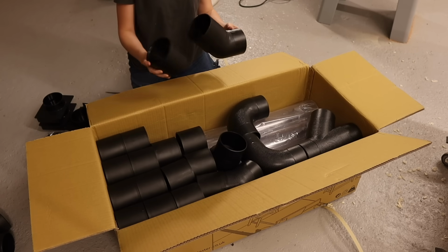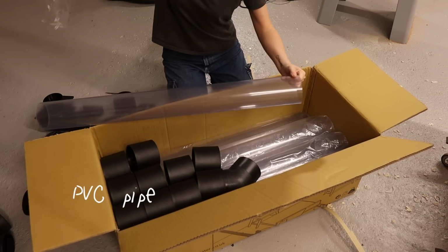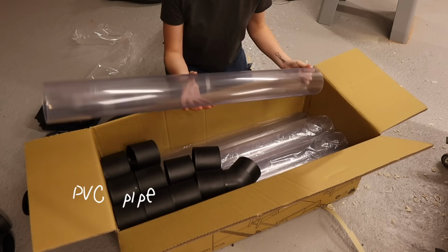So before I put this all up, let's talk about the materials that I've got here and the potential problems that they might cause in my workshop, AKA potentially fire. Now, the thing about PVC is that it's an insulator. Now, insulators can't conduct electricity very well. As a result, electricity often becomes static when trapped in the insulated pipe. Let's look into that a bit more because in itself, it's quite confusing.